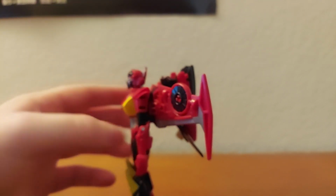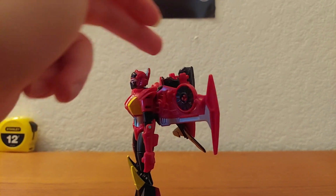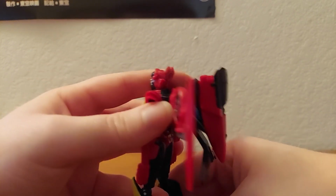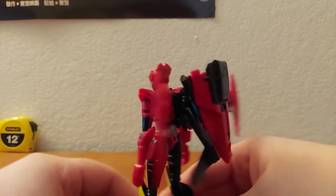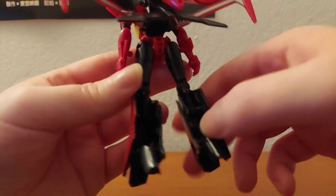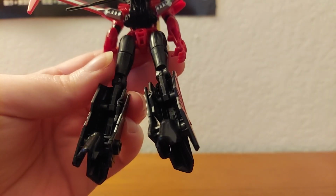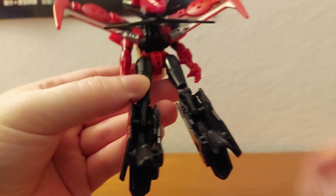Yeah, you've got the back of the figure, which, yeah, she does have a bit of a backpack. And if you do not stand her correctly, she will tip over. It is pretty easy to just knock her over. So that is kind of annoying. But as long as you stand her upright, I don't usually have too much trouble with it. So you do have the back of the calves, which are hollow, which, again, don't really bug me all that much. But if it bugs you, now you know. It's there.